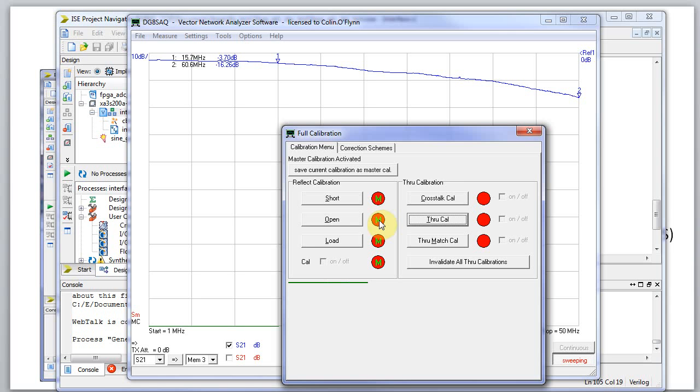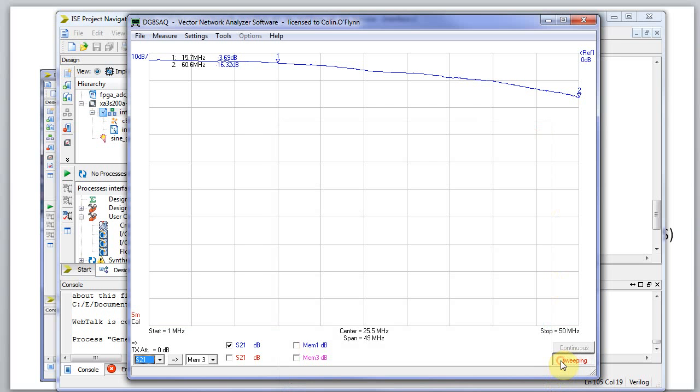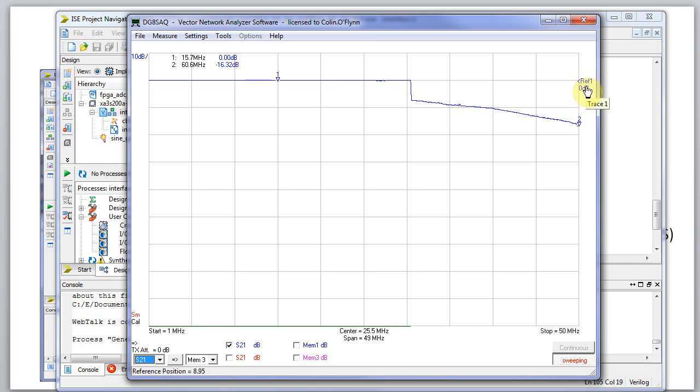This will give us a 0 dB reference along the entire plane. We might have to undo this later. Now pull this down. There we go. So I've facetiously made it go to 0 dB. We're probably going to see some odd effects later on, but it is a little nicer.